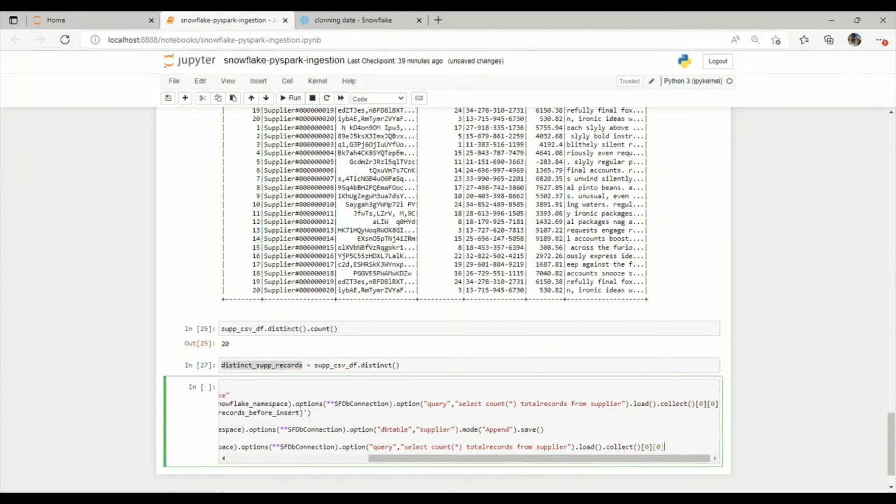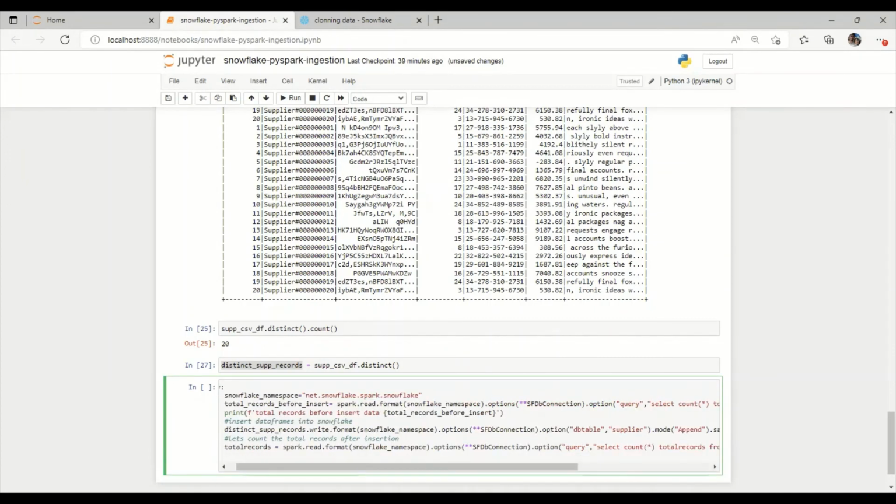So once we have it, we are good here. And you can say total records after insertion.